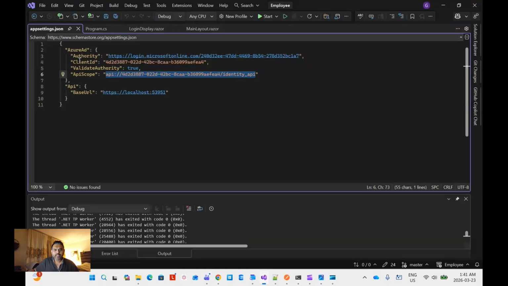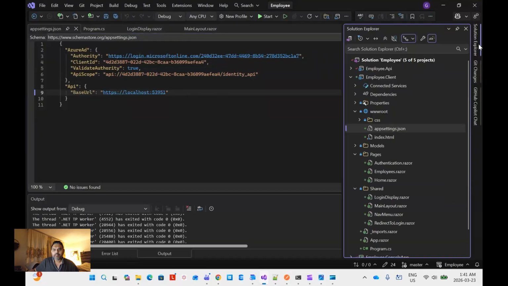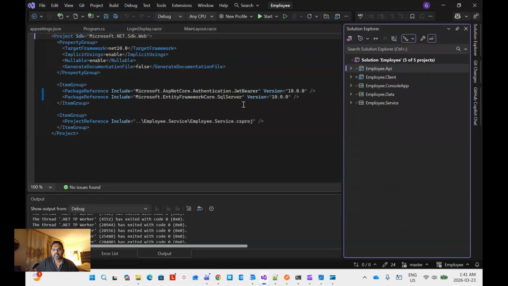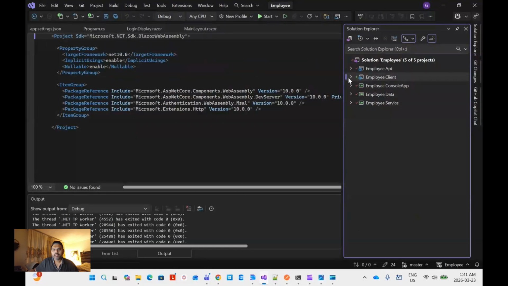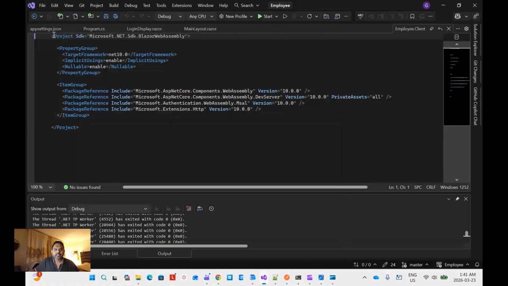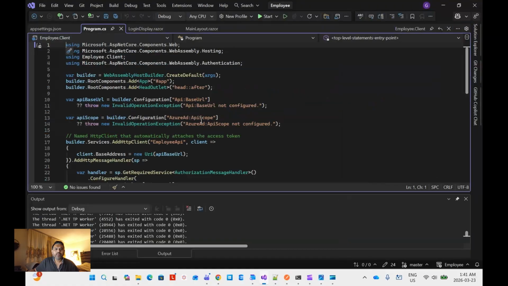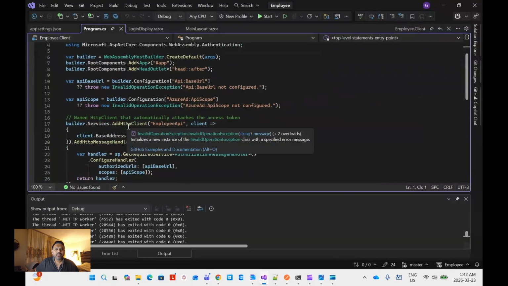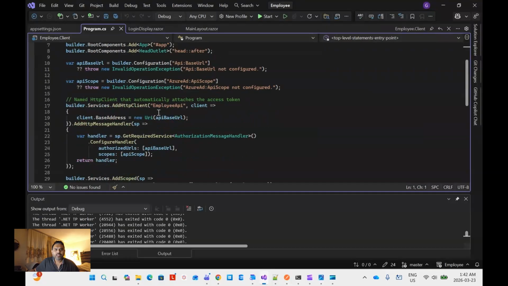And this is the base URL of my API. Remember, I have this API project as well. So that's the base API URL. Now in program.cs, in the builder services, I'm going to add all these services. First, I'm adding the HTTP client for the employee API, where I define the base address as the API base URL.